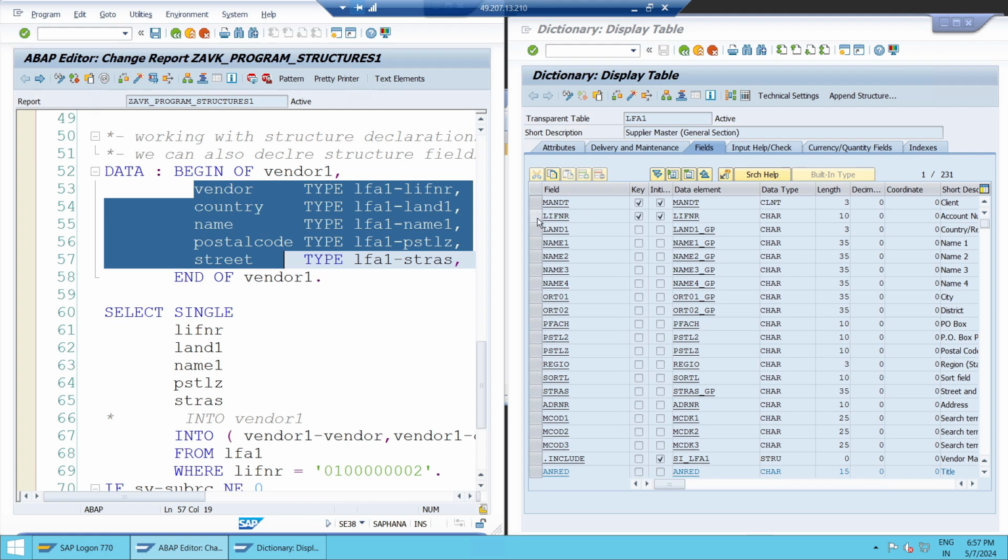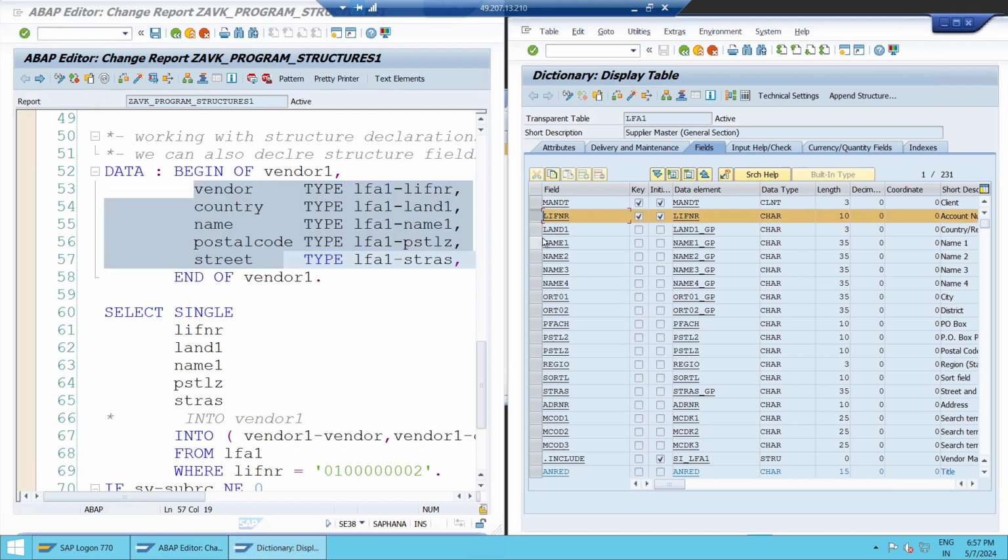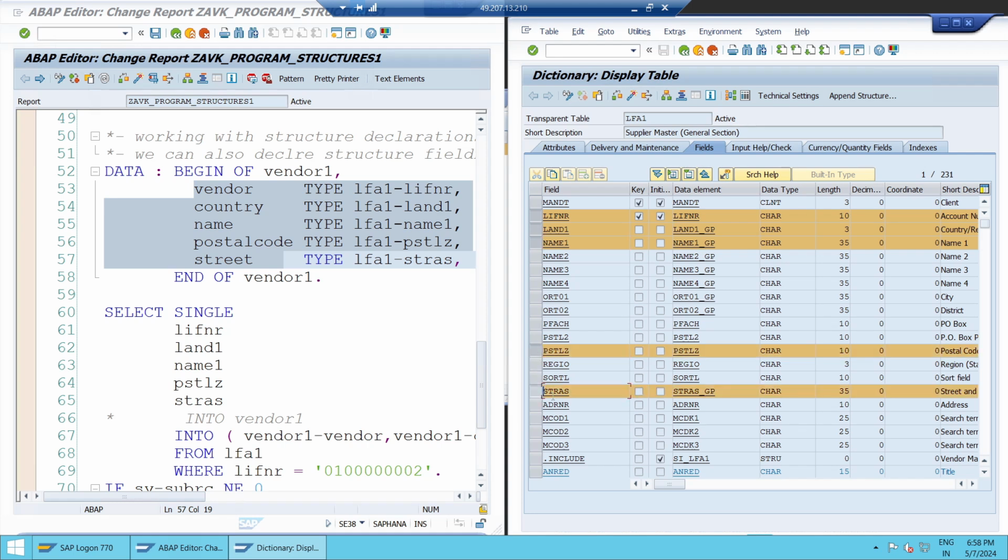So first one is vendor, it's okay. Second is name one, entry key. Third one is name one. Fourth one is name two, name three, name four, city, ward 01. I avoided the empty postal code here. Then after that, street. Still we are following the sequence. That is, your structure declaration sequence must be as per the database table sequence.